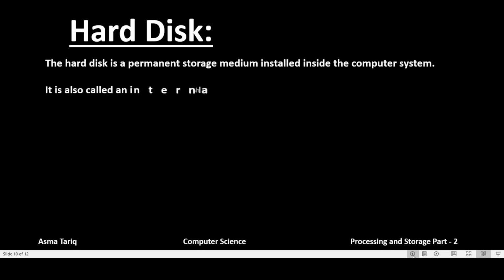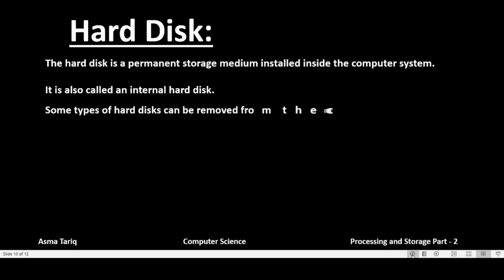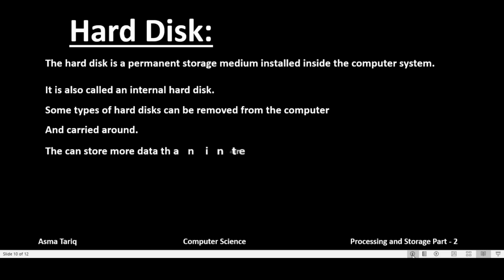The hard disk and the hard disk drive. A hard disk is a permanent storage medium installed inside a computer. It is also called an internal hard disk. It consists of one or more flat disks coated with a magnetic substance. A hard disk drive consists of a spindle on which the hard disk rotates. A read-write head writes and reads data on the disk. The amount of information that can be saved on the hard disk depends on its size.